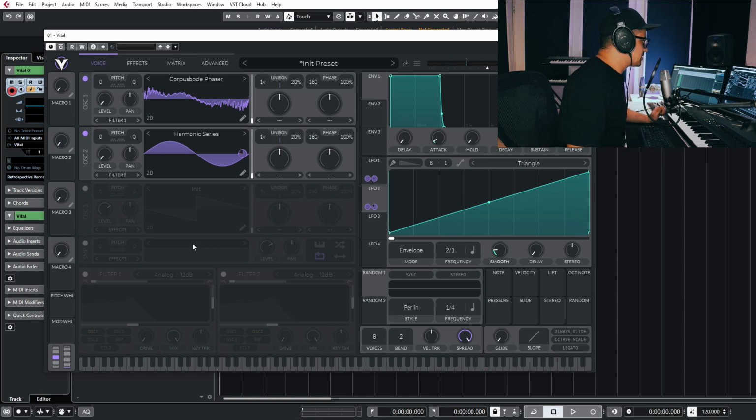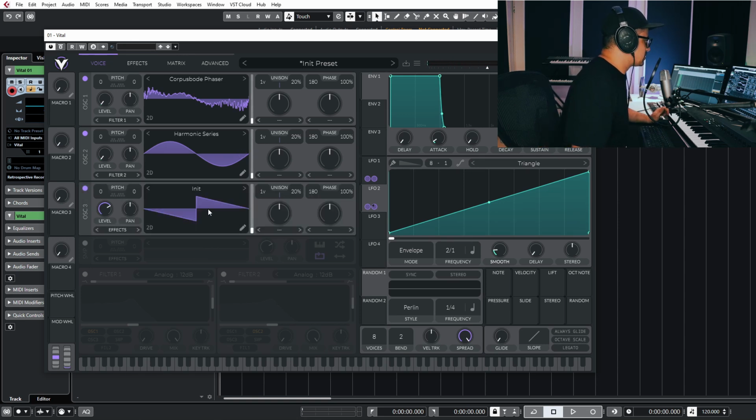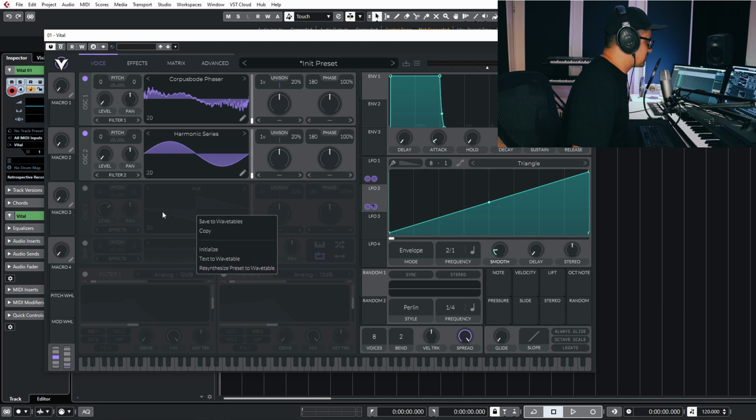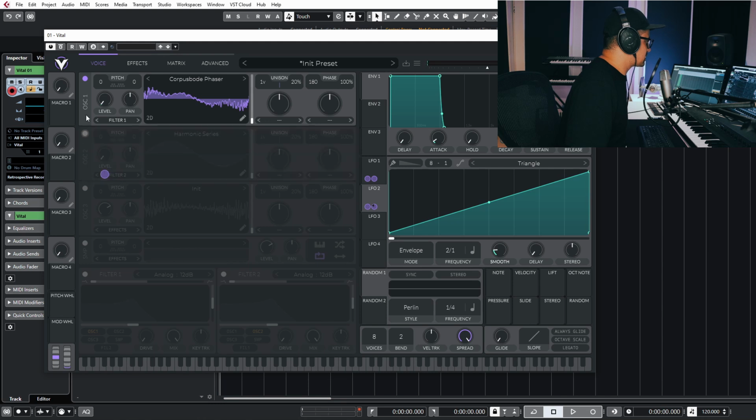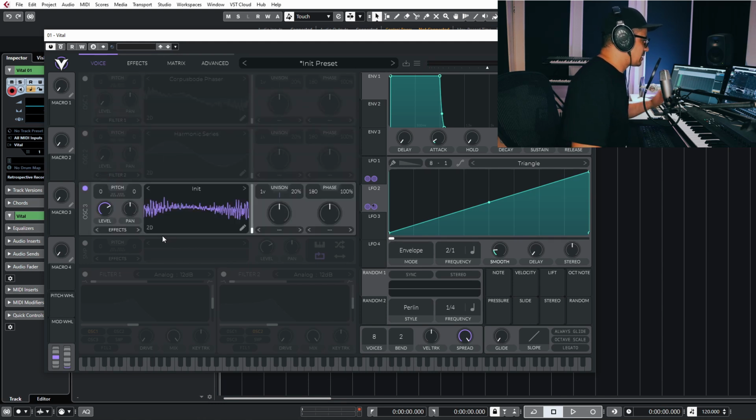Cool, that's pretty interesting. So now what we can do is we'll turn this one on and right click and say, well, let's turn that off actually. We'll right click and say on this third oscillator, resynthesize preset to wavetable. So there we go. It's done that little automation thing that we did. We can disable these two oscillators now and take a listen to the wavetable that we left with. So essentially it's rendered a section of audio from that, and it's then imported into our third oscillator as a new remixed wavetable, which is super cool.